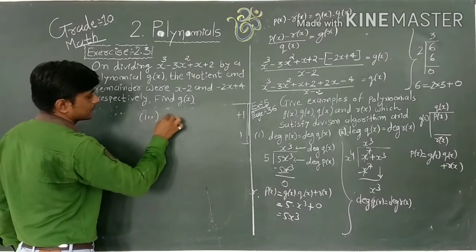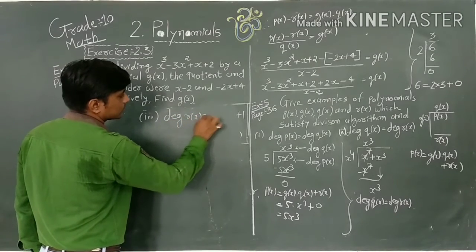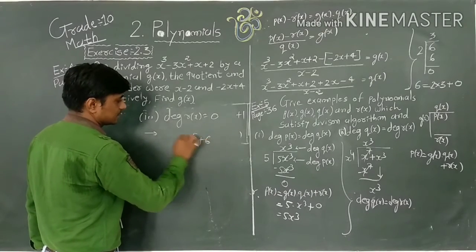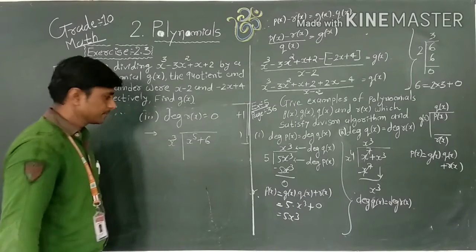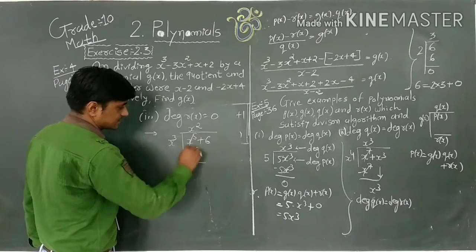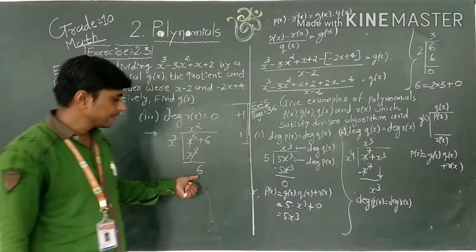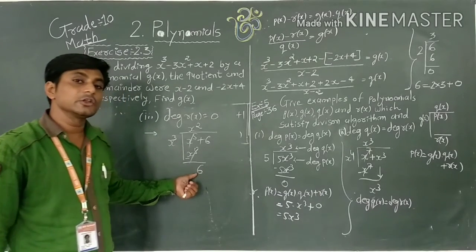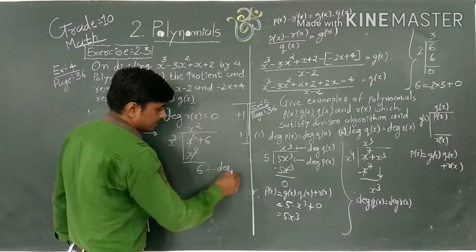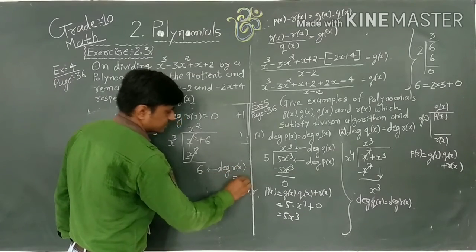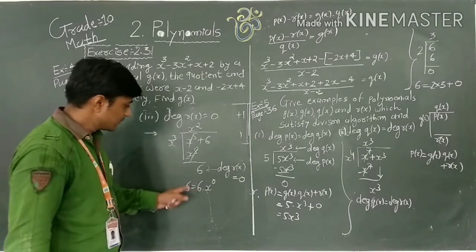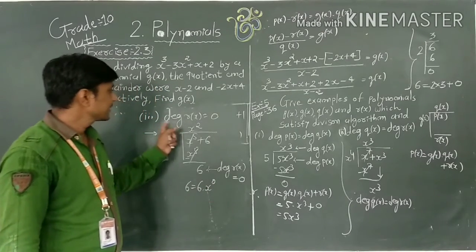Okay, now the third example, the last example. Degree of r of x is equal to 0. We take x raised to 5 plus 6 divided by x cube. Then what happens? For x cube, we require x raised to 5, therefore x squared, x raised to 5 minus, cancel, 6. That's it. What is the degree of the remainder? This is a constant term. Therefore, the degree of any constant term is 0. Degree of r of x is equal to 0, because this 6 can be written as 6 into x raised to 0. What is the degree of this variable? Degree is 0. Therefore our aim is satisfied here.